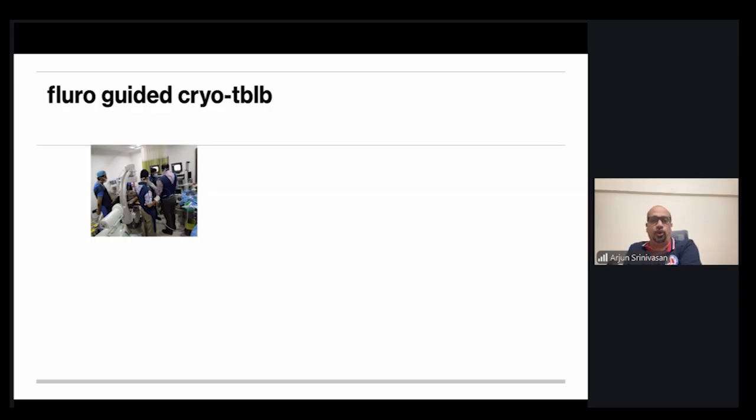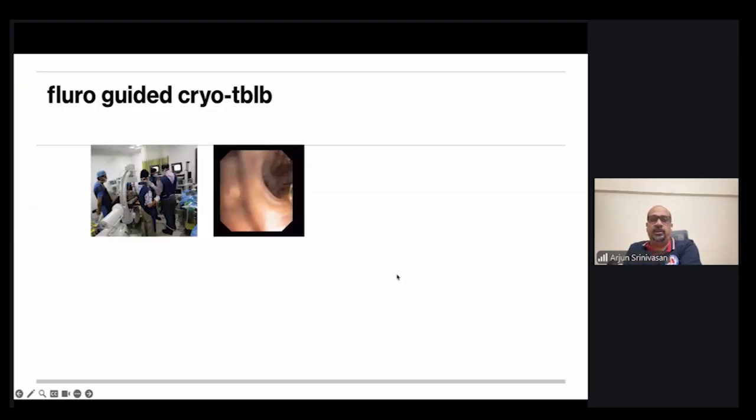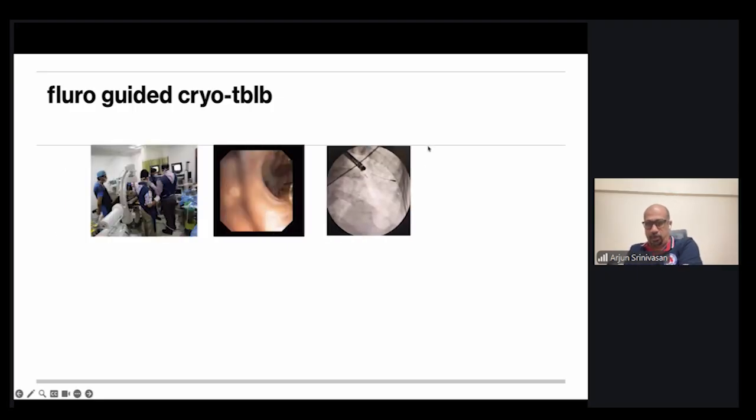When you do a cryo-TBLB, this is a depiction. We'll be using it under fluoro guidance. Here you'll need to make sure that in that segment you've got both the cryoprobe which is going inside, as well as the Fogarty catheter, to make sure that there is not much bleed. So this is extremely important. In addition to having a conduit, whenever you're doing a cryo-TBLB, you need to have a balloon in place. Usually it is the Fogarty catheter. When you use the fluoro, you can see both the Fogarty, which is blocking that segment or that lobe, and the cryoprobe, which is positioned at least a centimeter away from the chest wall.